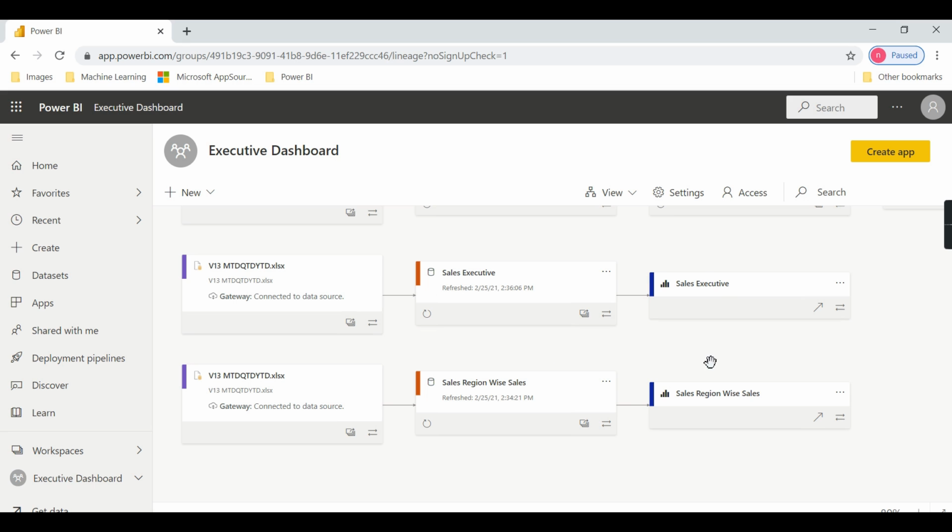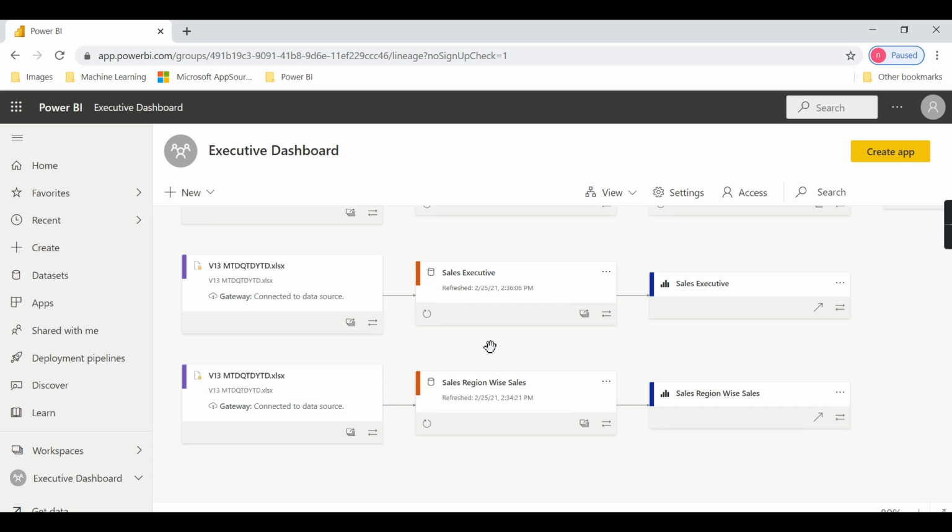For demonstration purposes, instead of getting this data from this particular dataset, let me get the data from Sales Executive and redirect this report to it. Whatever calculations are done here, I can reuse; no need to write all the calculations again. This report is very simple, with only 3 calculations. Assume there are 100 calculations, and if any change happens, this report has to change, that report has to change. If there are multiple reports, all of them have to change that calculation.